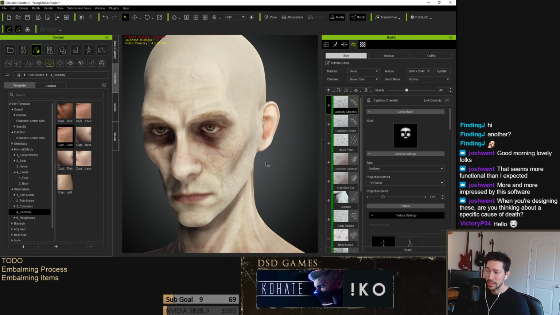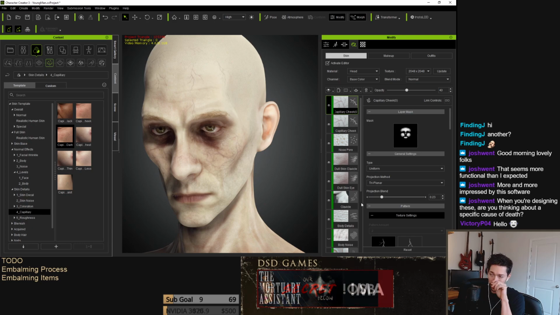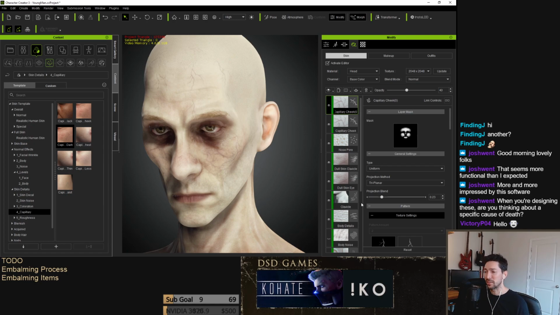When you're designing these, are you thinking about specific cause of death? Not necessarily. What I'm thinking about is making them look dead and then how they will look when they're alive and creepy. There's no guarantee they're going to be the one that wakes up or is possessed, but I want it to be like, they look dead, but once they start getting up and walking around, it looks creepy.